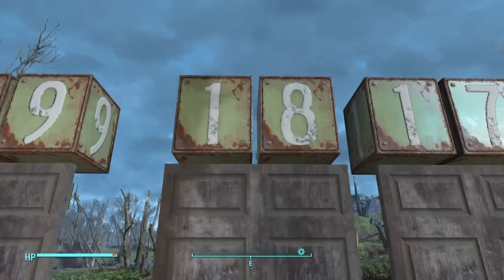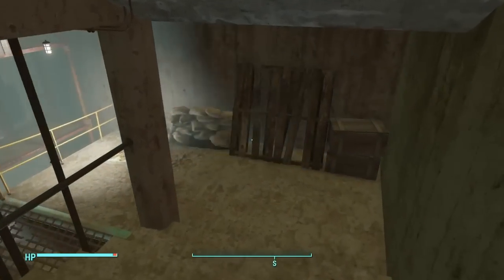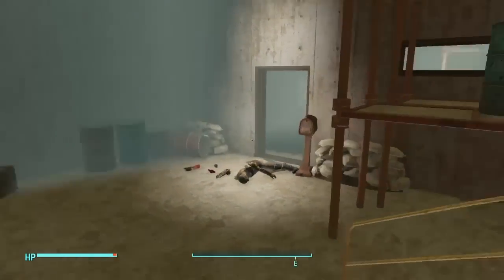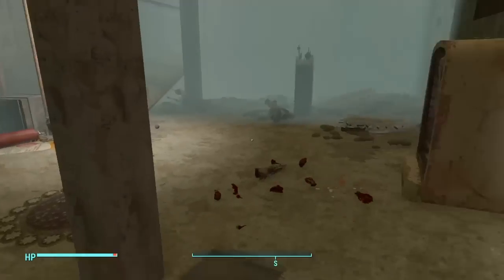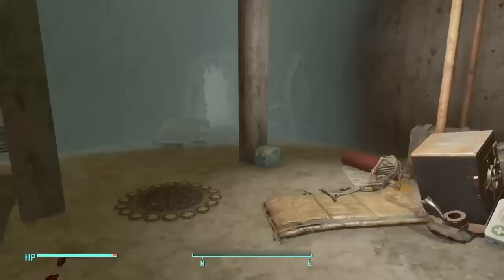Another interesting one is room number 18. It is called Cellar. Another place that Bethesda decided to cut out of the game. There are a lot of traps, mines throughout the place. There are some enemies in here. I already killed them. And yeah, I guess they just decided that, you know, it wouldn't fit in. Maybe it just wasn't good enough. There wasn't enough story that could have gone with the place.